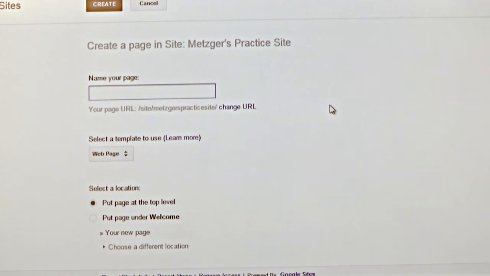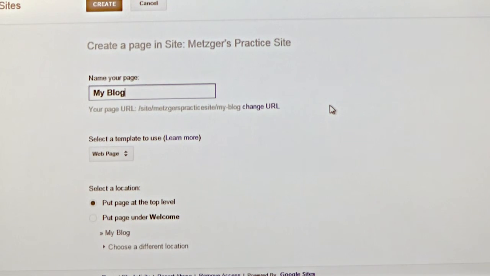So, click the second tool up there that looks like a piece of paper with a plus sign and it says create a page. And it's going to say name your page. And you can name it whatever you want and you can change the name later. That changed name will appear on your website but not in the URL. The URL will stick with what it was originally. Okay? So I'm going to call mine, my blog. It would help if I'd spell it right.